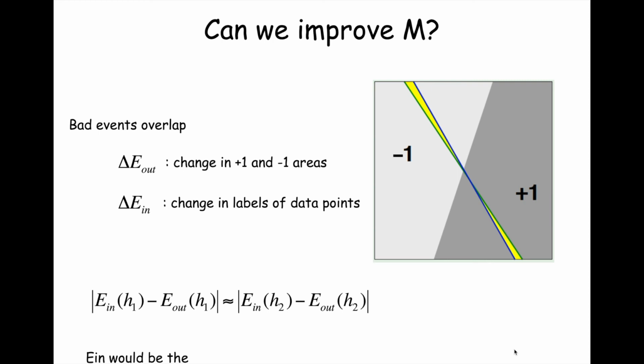Likewise, for the green hypothesis, if we look at the lower half, everything down and to the left, your left, the green hypothesis wants to call it a -1 label. Now, of course, this region, both the gray triangle as well as that region up to and including the green hypothesis, it wants to call -1, but ground truth, they are +1 labels out of sample. And so those are also out of sample errors. Okay, so why did I draw this?